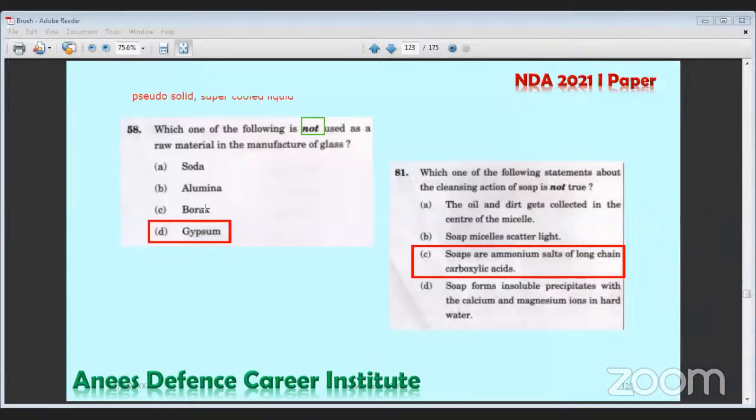Gypsum. Can you all try? What is soda? Is it something related to sodium? What do they mean by soda? Mainly soda is an alternate for sand. Okay, it is an alternative for silicon dioxide. Generally, that is a better term.